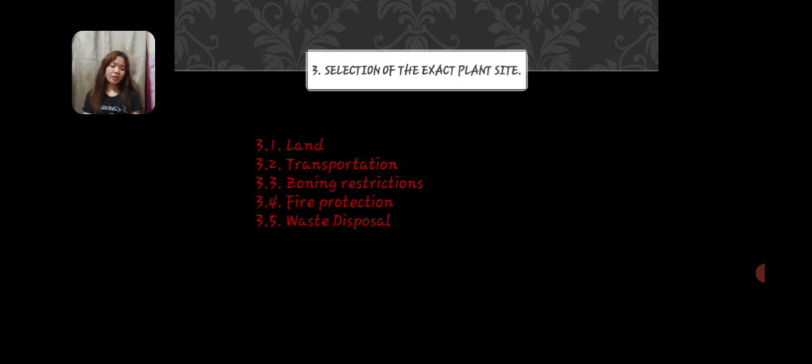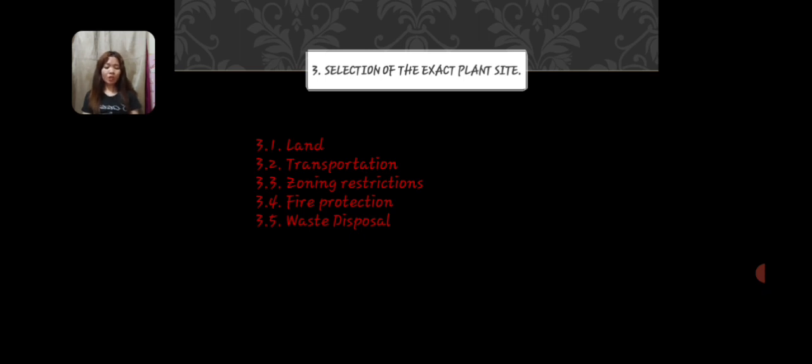Next is transportation. Accessibility of transportation facilities, either public or private. Syempre, transportation is mahalaga kahit public man siya o private. Tulad nga ng sinabi ko kanina, makakatulong ito sa business mo para mapabilis. Hindi ka nagsasayang ng oras. Next is zoning restriction. These are restrictions on the location of the plant site. It will always depend on the government regulation and the products of the business.